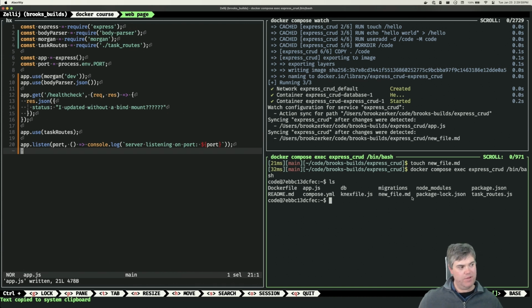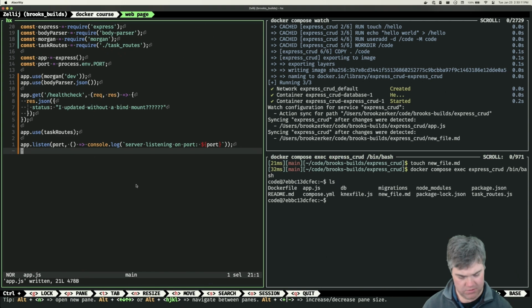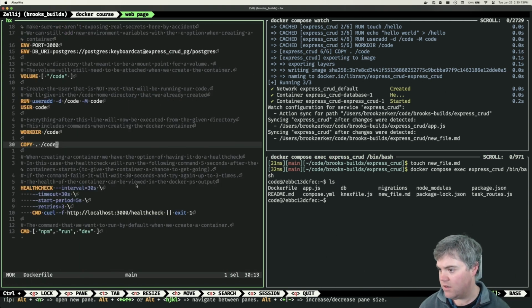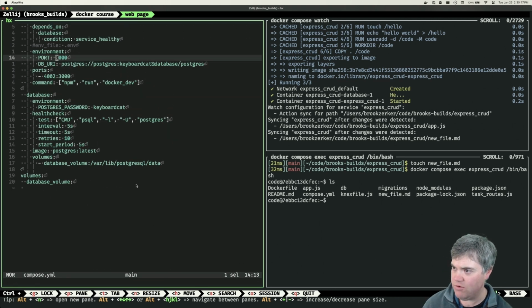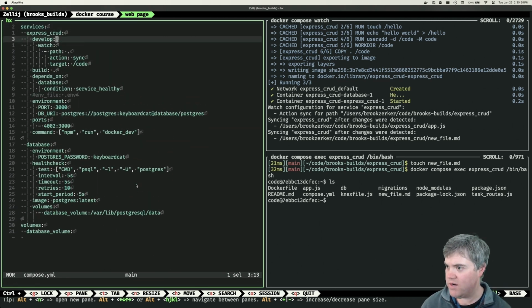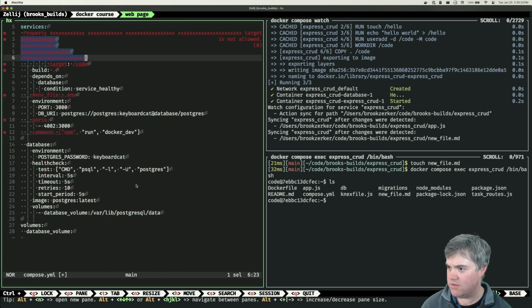Try just copy package to code. Oh, so like just copy the package.json into code. So hold on. Is it running this because I have my watch too high? What if I move you down?